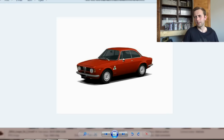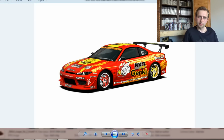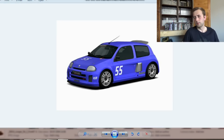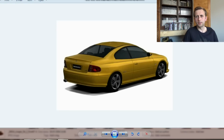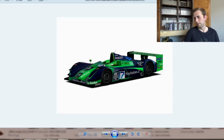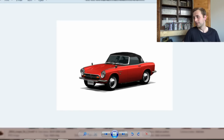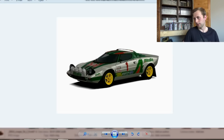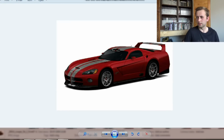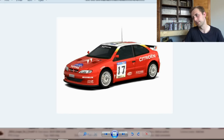So as I say, there are quite a lot to get to here. Some cars you'll recognise from the other games, like Gran Turismo Concept, Gran Turismo 3. And some cars, like the Model T, I don't think would appear in another Gran Turismo game again. So, coming to the end now, I think. As I say, there's loads to get through here, so I will just run through them quickly. Just about there, oh, the Jaguar. Love that car. And there we go, that's the start.